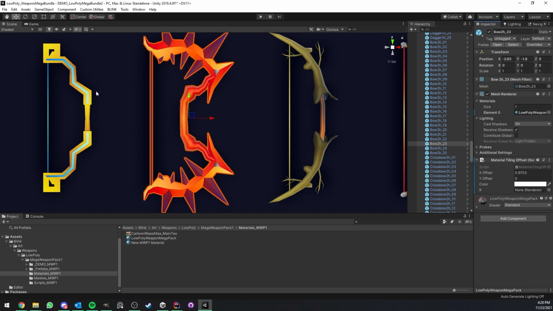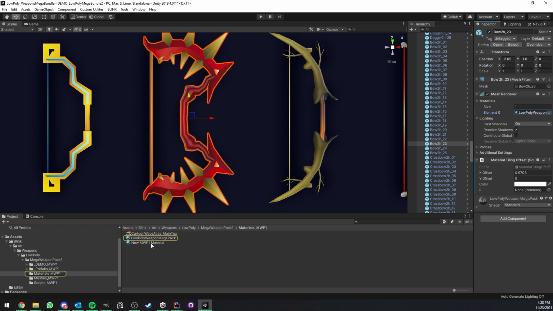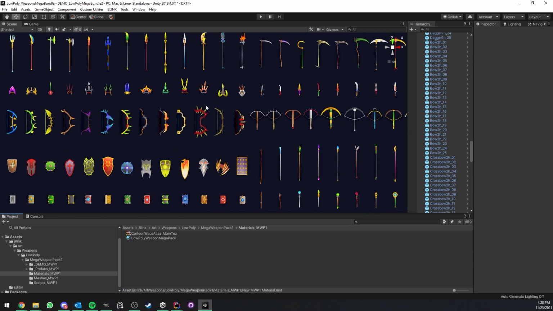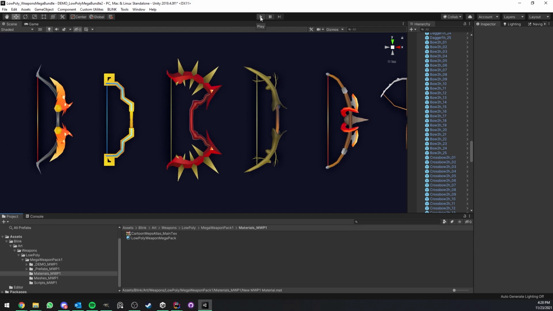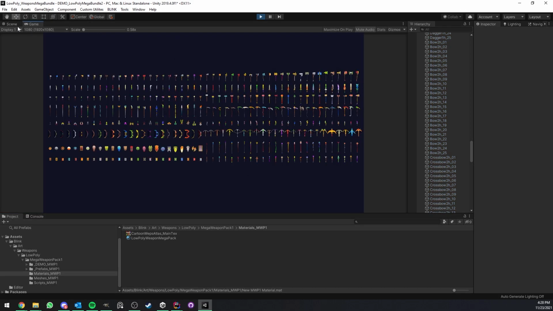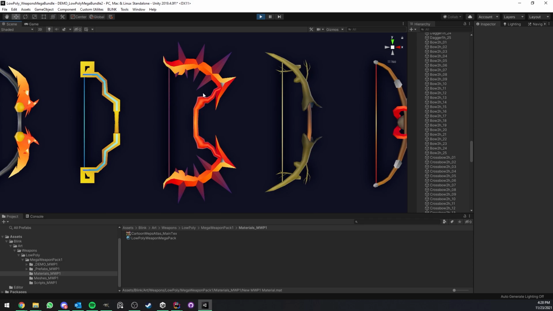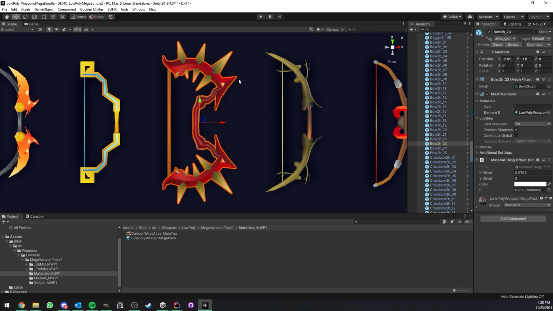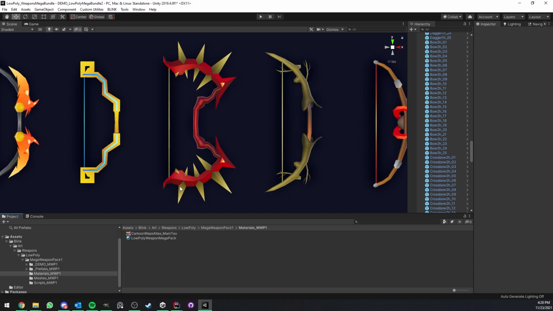Now, what you can do is, of course, save it as a prefab. And once again, I'm going to set it back to the default material. I can even delete this one now. So now every single weapon still uses the exact same material, but if I do press play now, you will see that the bow is no longer going to be red. It's going to have the colors that we wanted it to have, but it's still using the same material as every other weapon, right? So now if I leave play mode, you see that it goes back to red.